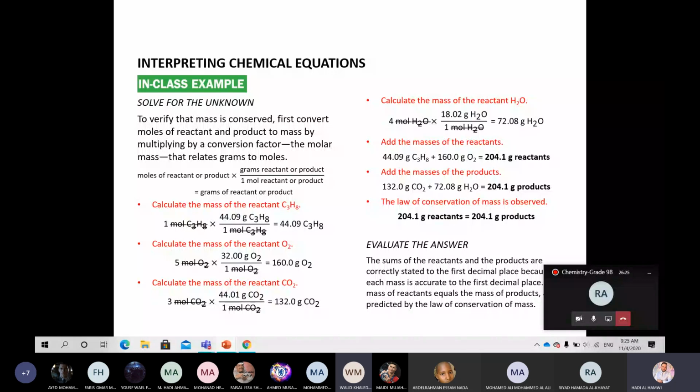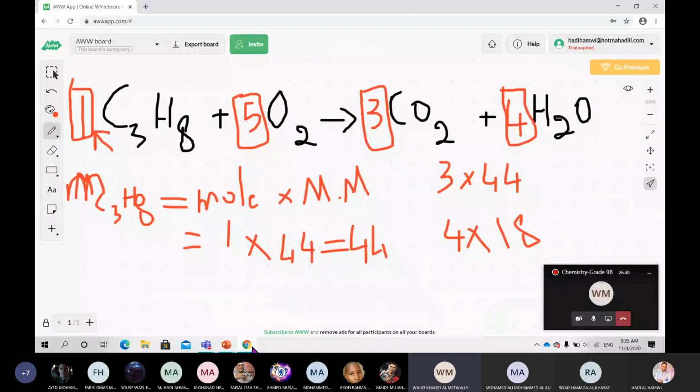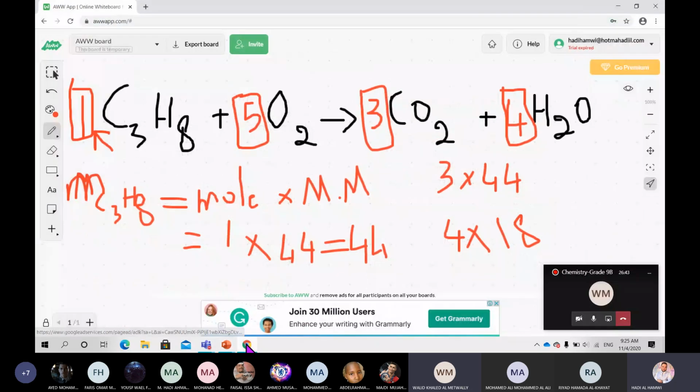Yes, what's your question? Mister, in the oxygen, it's like the previous one. Yes, here 5 and O2. Like we can multiply 5 times 2, it will be 10, like 10 moles, or you can say 5 times 2, then multiply by the molar mass, which is 60. No, not 10 moles. 5 moles, and the molar mass of O2 is 32.